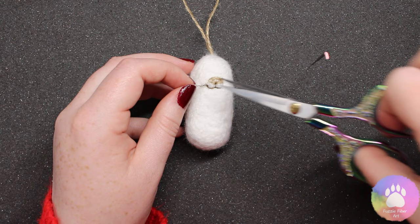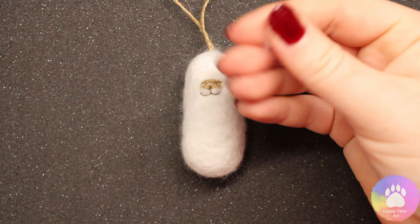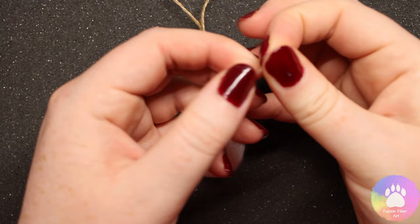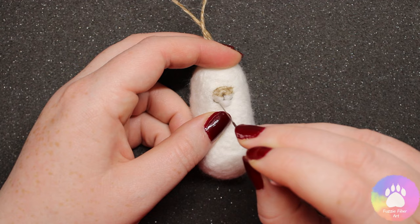So now that the smile line has been added, I'm going to take a very small piece of white wool and I'm just going to roll that up into a little sausage. And I'm going to place this underneath the smile and I'm going to felt it in just like so, and this is going to create the bottom jaw.